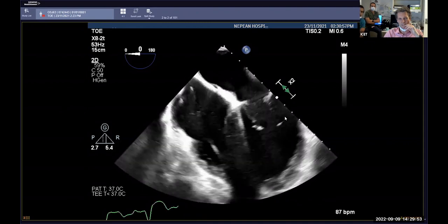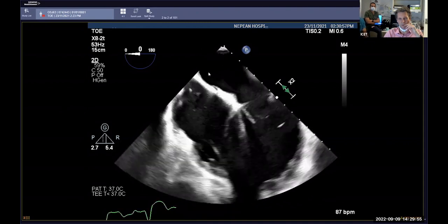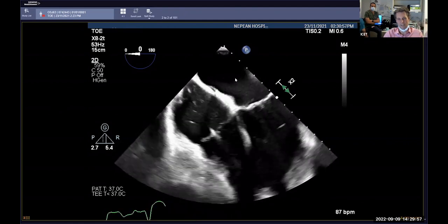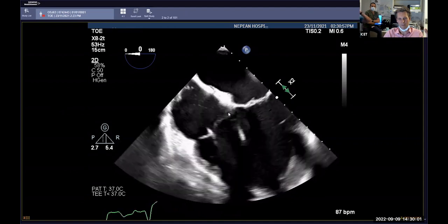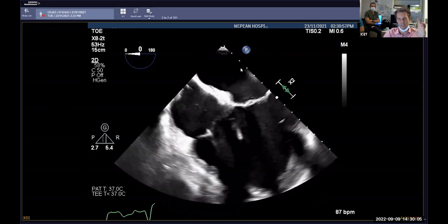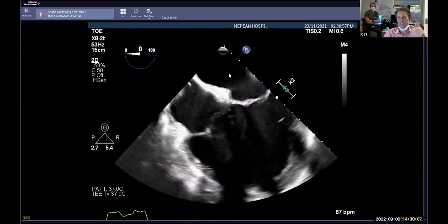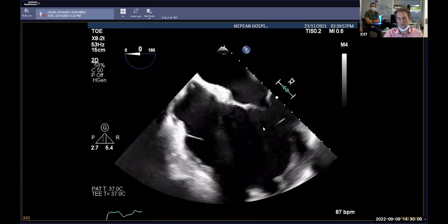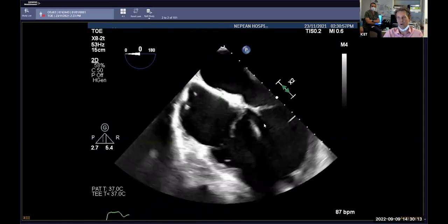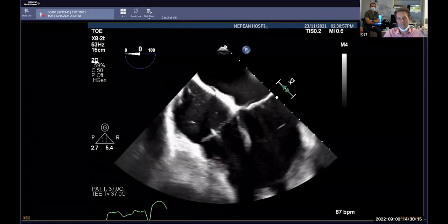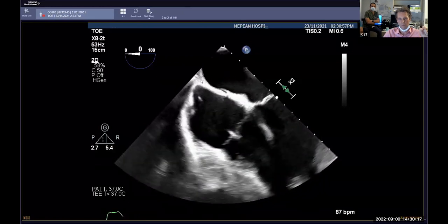I find assessing left atrial size is really hard with TOE, but I think we can clearly see it's dilated here. We talk about that great line from Faraz, a friend of mine, who talks about the left atrium being the HbA1c of the heart. It can tell you that there's a chronicity to this. Whether acute or chronic, you can't tell, but there's certainly been some form of chronically raised left ventricular end diastolic pressure for this patient to give you that left atrium.